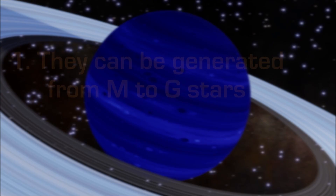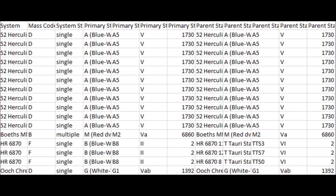Now that we have officially two procedurally generated helium gas giants found, what can we reasonably assume about their nature? They can be randomly generated from M-class to G-class stars. This is a table for all known helium gas giants — underlined in red are the procedurally generated ones. I don't want to include the ones orbiting 52 Hercules and HR 6870 because they have been manually placed. From what we see here, it is reasonable to assume that helium gas giants can spawn orbiting K-class stars, just like M and G, as that is between the M to G range, even though none have been found around them yet. It might go beyond that — M to B type — as the table suggests, but we don't know that for sure.